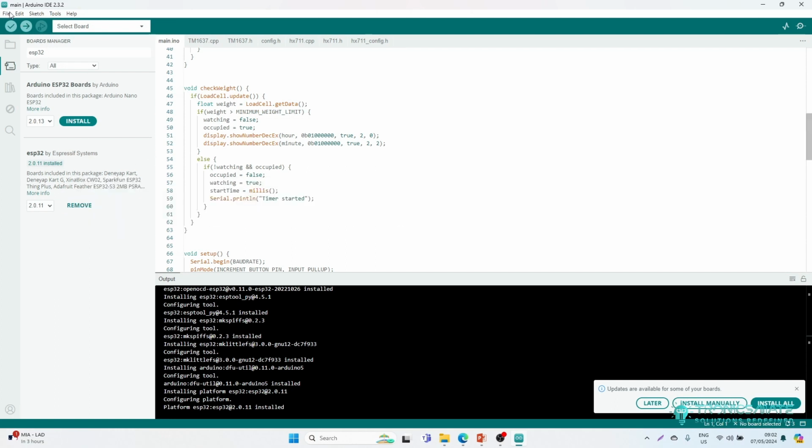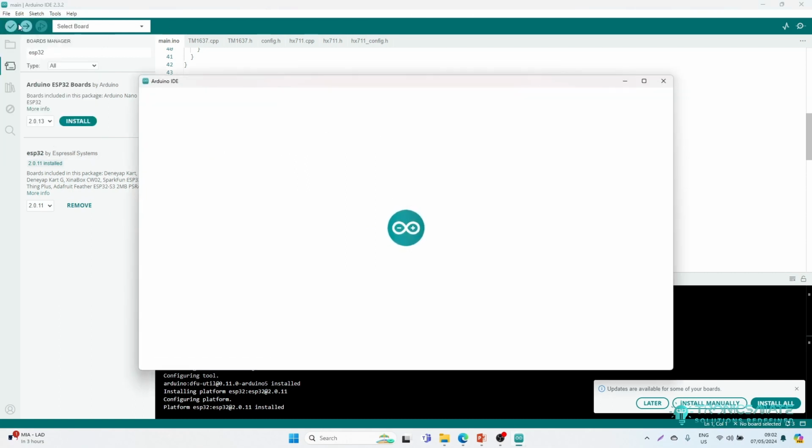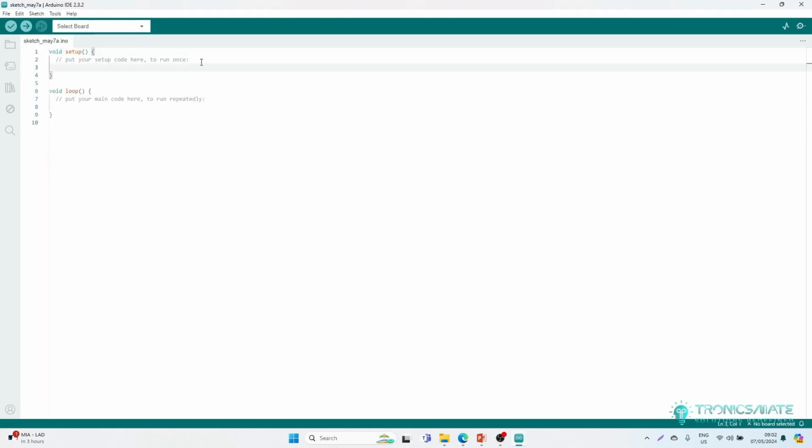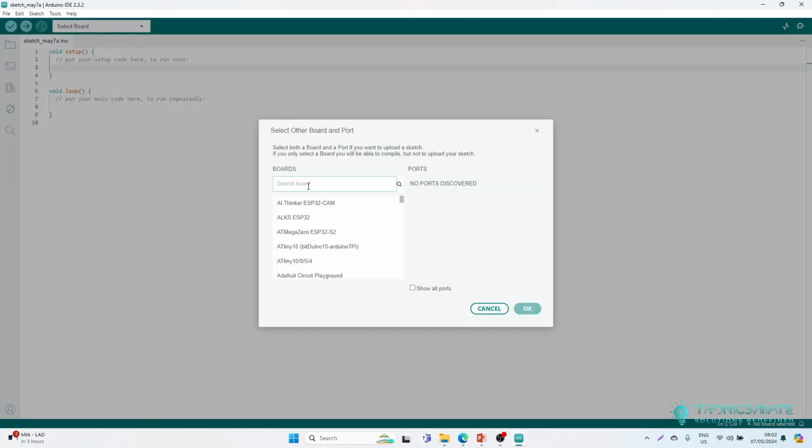So now we can start, let's say, a new sketch. In the new sketch you can start programming here, and under the board manager you have to select the board. So what we can do is select ESP32 Dev Module. This is the module I advise you to select based on your ESP32. For example, if you are using ESP32-C3, which is a smaller, newer version of the ESP32, you can see you select this one.